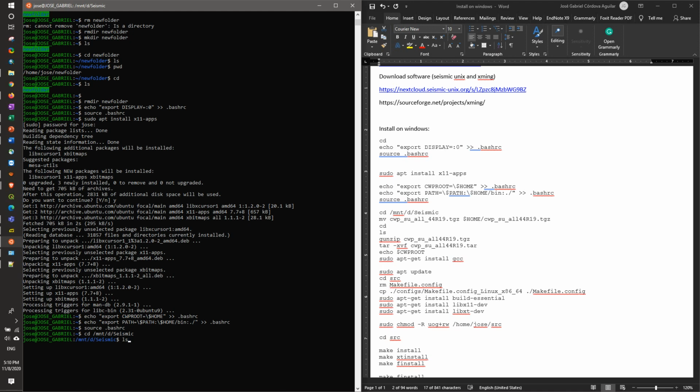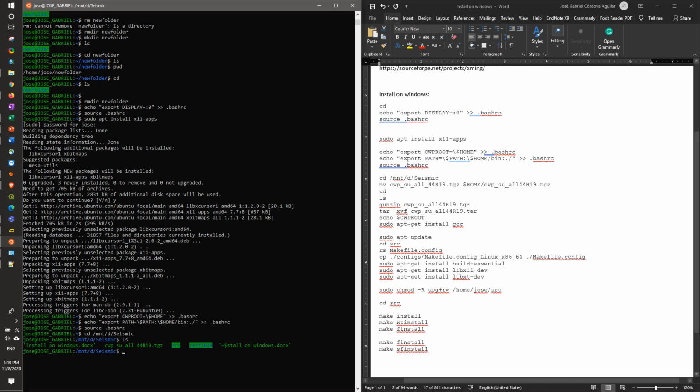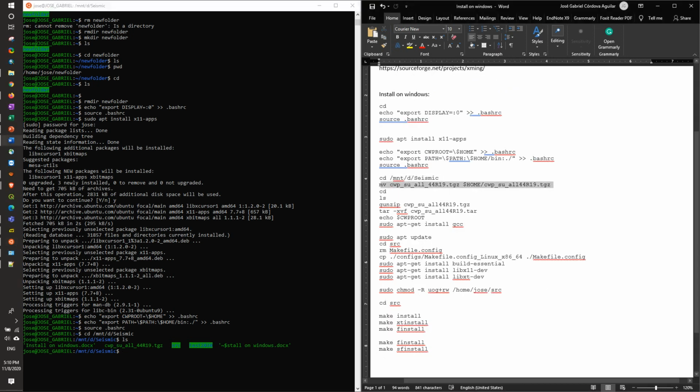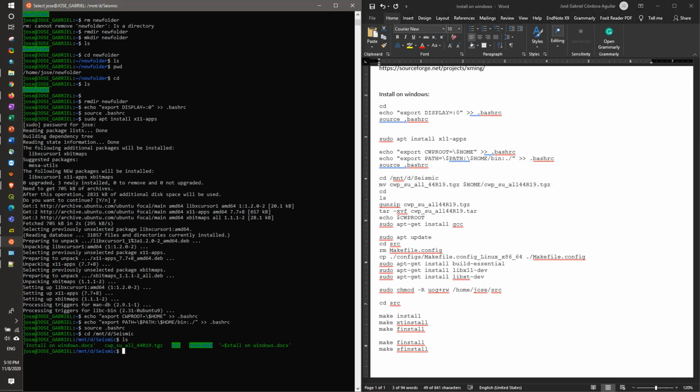If I list what I have inside, here's the software, here's Seismic Unix, what I need. So I'm gonna move this to the home directory. I'm gonna move the installer with this name to the home directory, and I'm gonna call it twpsu.